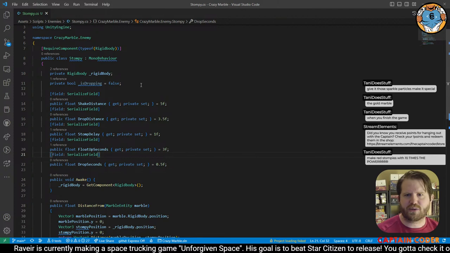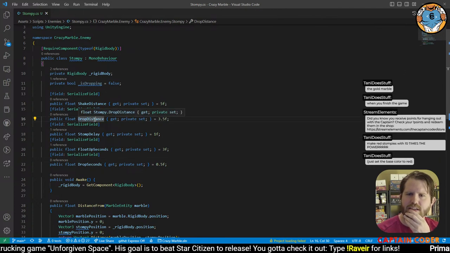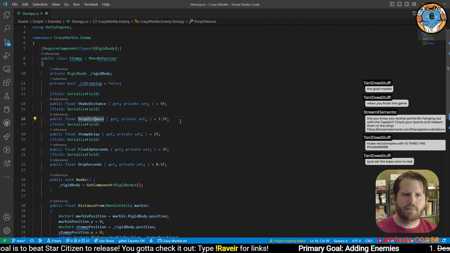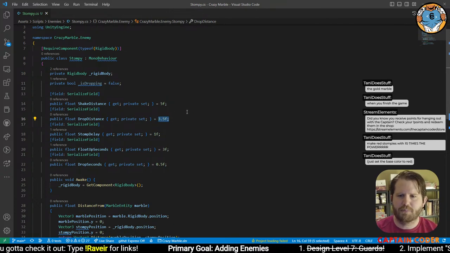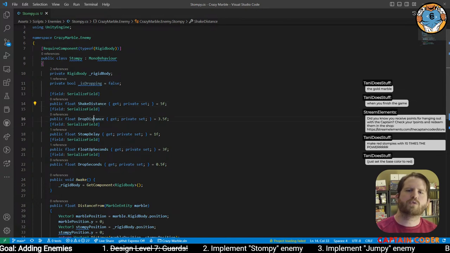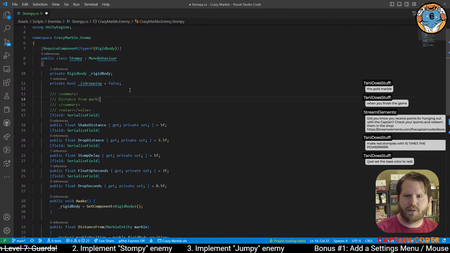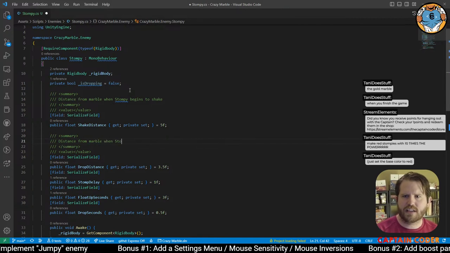But we need to have a distance to ground. Drop distance. Oh, do I already have drop distance? Drop distance is gonna be calculated based on how far away it is from the ground, though. So I'm not sure that 3.5 makes sense. Of course, maybe when we start up, we say, okay, move yourself up. But we're gonna do a ray cast down and set ourselves to be that far away from something. Drop distance feels weird, I think this thing should be a ray cast. Okay, I confused myself. This is gonna be distance from marble when Stompy begins to shake. All right, this one is distance from marble when Stompy stomps.